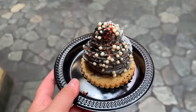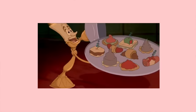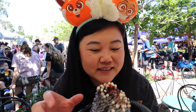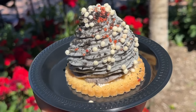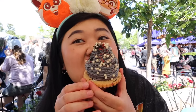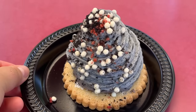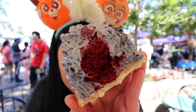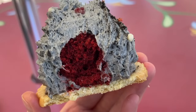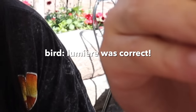We just went to Red Rose Tavern and picked up the Grey Stuff Gâteau — a reference to the line in Be Our Guest: 'Try the grey stuff, it's delicious.' It is indeed delicious. It basically has a cookies and cream mousse on the outside, a cake inside, all on top of a shortbread cookie. The shortbread is nice and buttery with a little lemony flavor, there's raspberry in there too, and the cake inside is really moist — I believe it's a red velvet cake. Lumiere was correct — it is delicious!